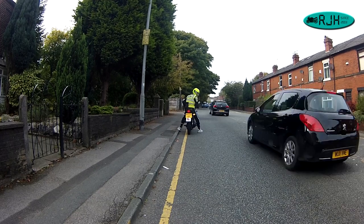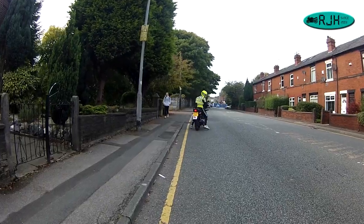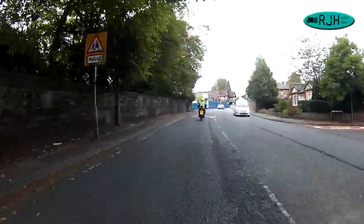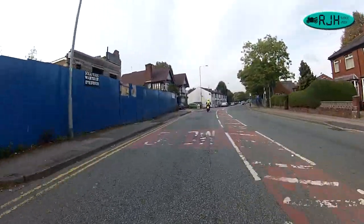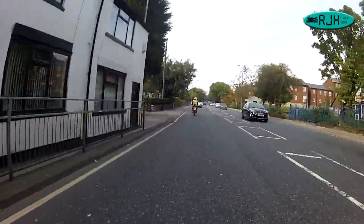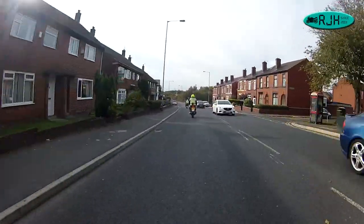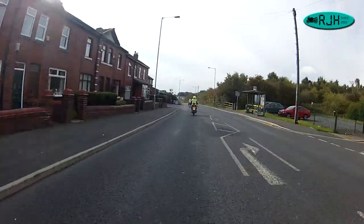At the traffic lights, Andy, we're going to go straight on. Traffic lights straight on, favour the left lane. So we'll just stay behind all this lot, Marco, yeah? So you can see the change of speed limit in front of you, yeah? Look out for them children crossing the road as well.